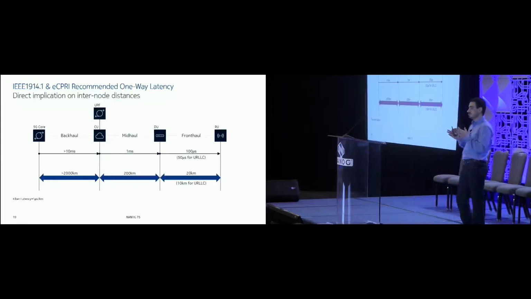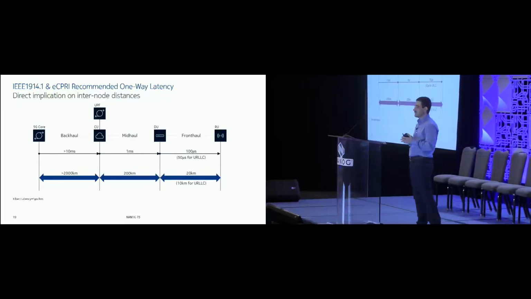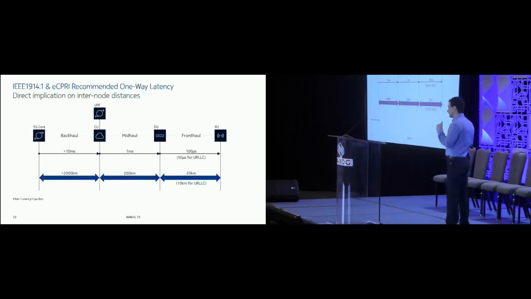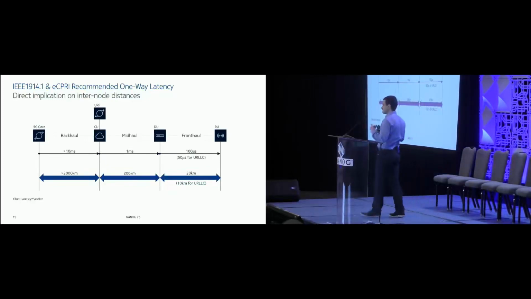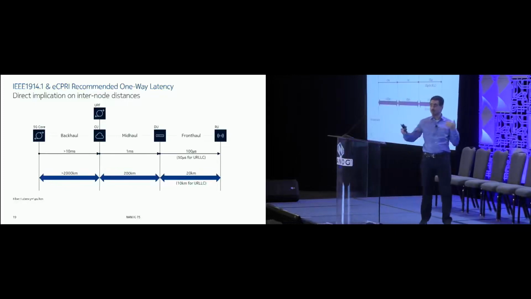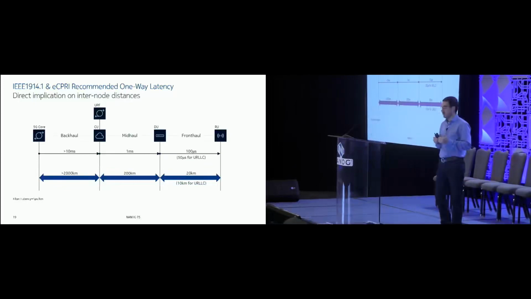Now, from the DU to the CU, it's a little bit more relaxed. It's in the range of 1 millisecond. That's the recommendation. And if you take that into consideration, again, that is going to translate into 200 kilometers. It's worth noting that these are the hard recommendations from the standards. Some radios might implement some more relaxed timing here. For example, we've been working with our radio guys to make sure that our radios can cope with a little bit more latency than this to allow for larger spans in terms of distances. But anyway, this is what's in the standards.